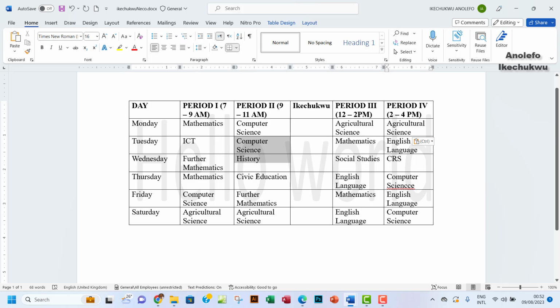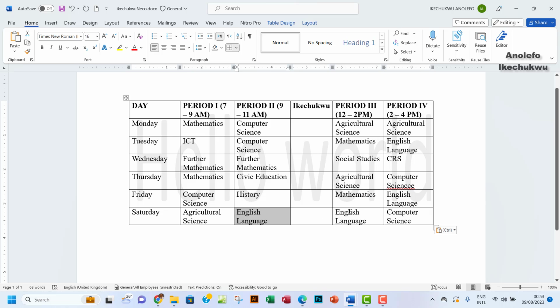Okay, so let me just interchange across here, right? So I'm meant to fiddle with this, so I'm going to cut it and then put history, like have it here and then have history here, and then cut this agri here. Let me cut it here and then have it right here, and then have English language. Where's English language? Let me just copy English language from here and then paste here.